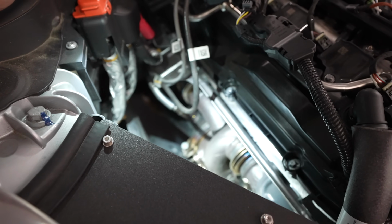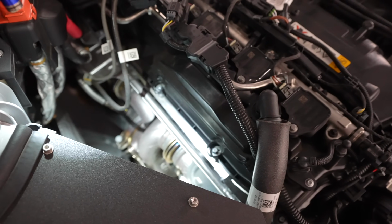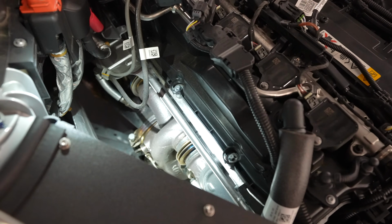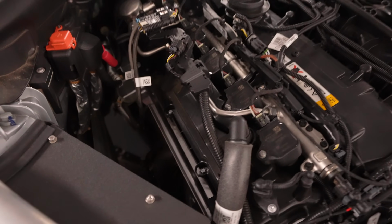Loud and proud. It's actually a very nice turbo. This is a very high-end turbo for these. Although they do have a problem with the occasional oil leak from it, but hey, you start modifying cars, you're gonna have to live with the occasional mishaps of things. That's just the norm.